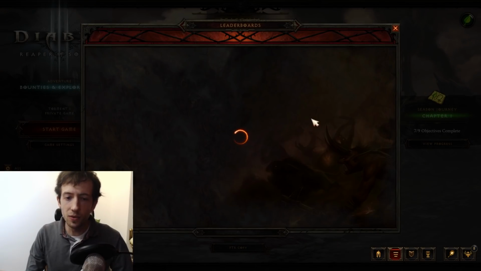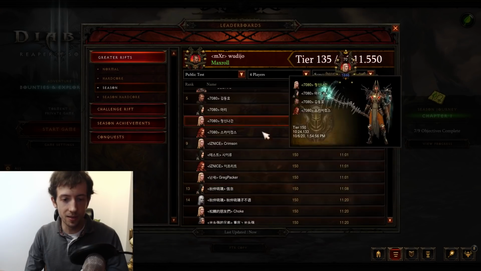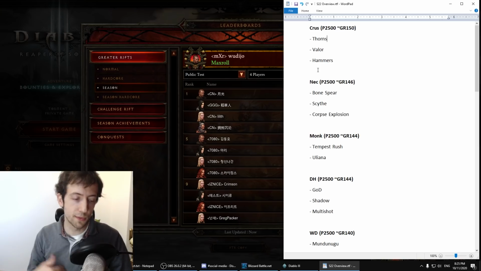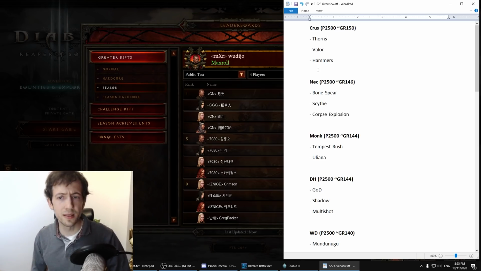And funny enough, they use the CDH here. There's a lot of CDHs, no Monk. So that's pretty cool to see a bit of variety, a bit of a different setup that's possible, because the Monk doesn't really fit in so well in this setup here.